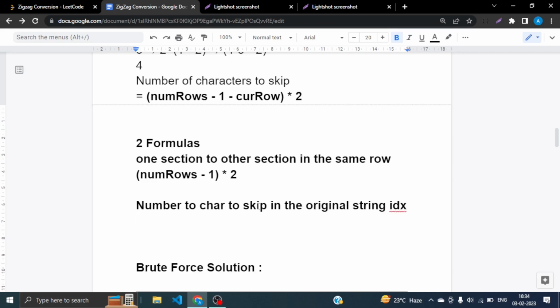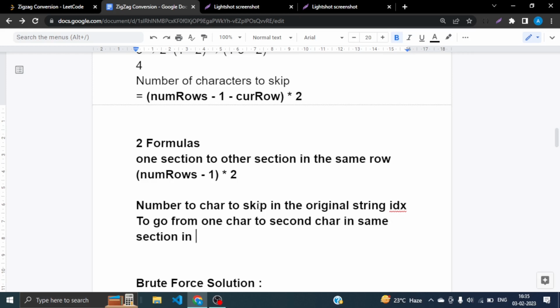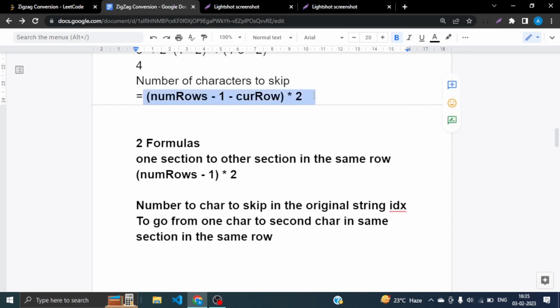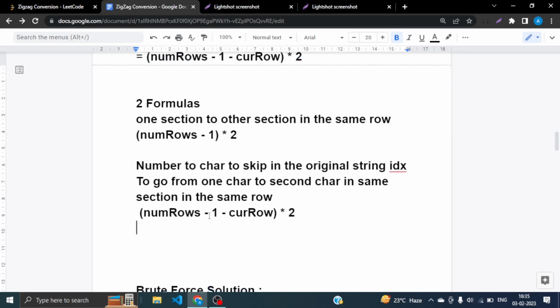So the number of characters to skip in the original string to go from one character to the second character in the same section in the same row. So this is that formula used. Okay, so after doing this, now we are ready to implement the optimized solution. These are the two formulas used here.